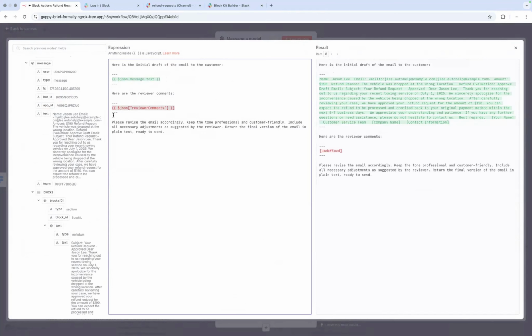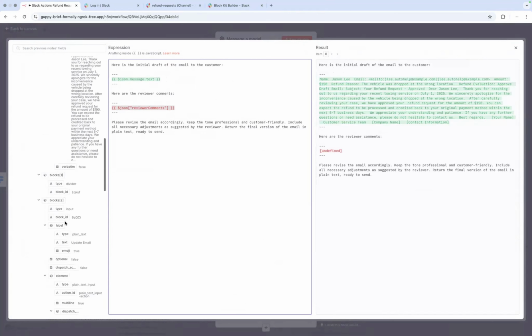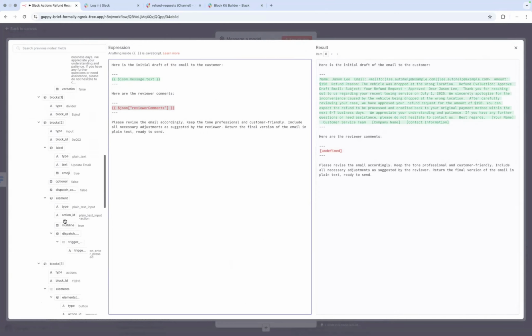And then the reviewer comment, we need to find where the reviewer comment is, and that is in the block. Where is it? So right here. Okay, so just going to drag this into here, then it goes green.